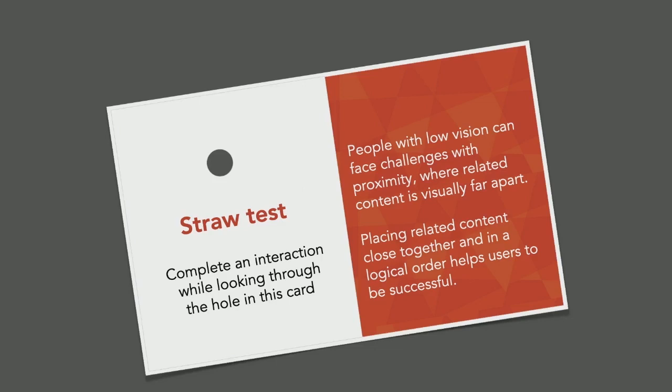I would encourage you to use this as much as you can. We have little cards that we have sometimes when we do the full day workshop. We'll give people a set of cards for this. But you can literally just do what we did. Look through a pretend straw at the screen. You can literally look through a straw if you wanted to. You can punch a little hole in a card. Lots of different approaches for this. But people have said this to us, and so this does come from a place of knowing. I didn't just make this thing up. This is actually from experiences of working with people with different forms of low vision.